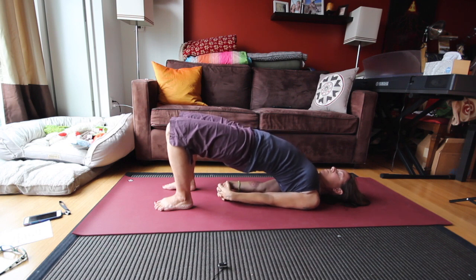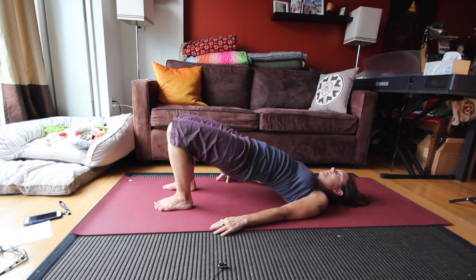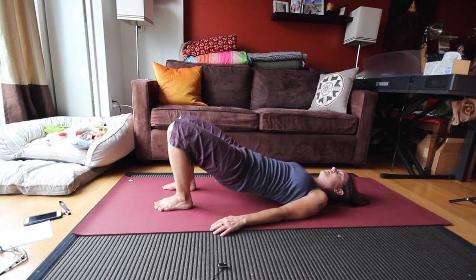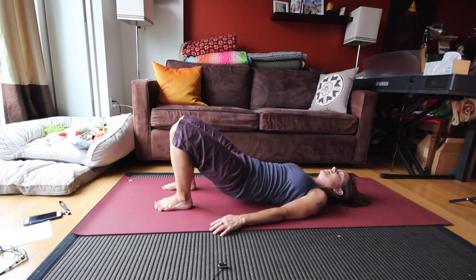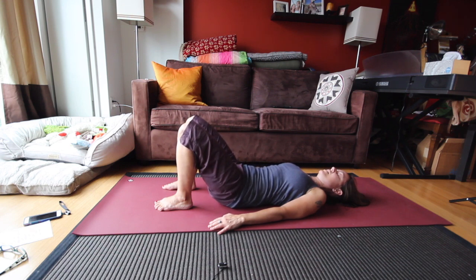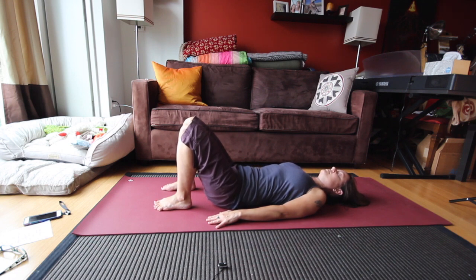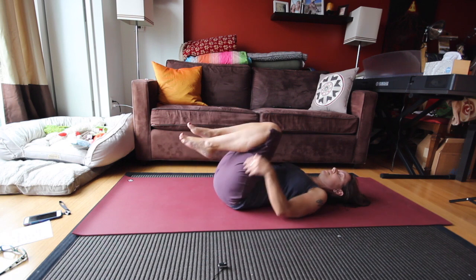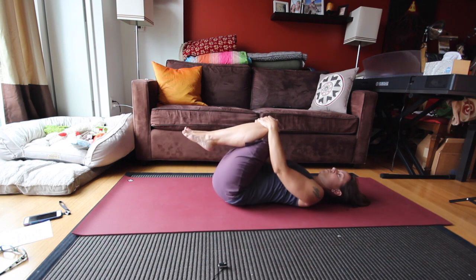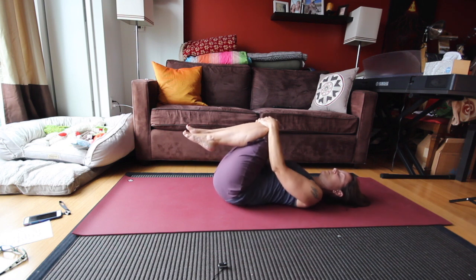And then to release, go ahead and let go of the hands. Come off the shoulders. And once again, uncurl the spine like we talked about. Gently, taking your time, one vertebrae at a time. And take a deep breath and release. And then hug the knees into the chest. Give yourself a little rock. It's almost like a little spine massage.